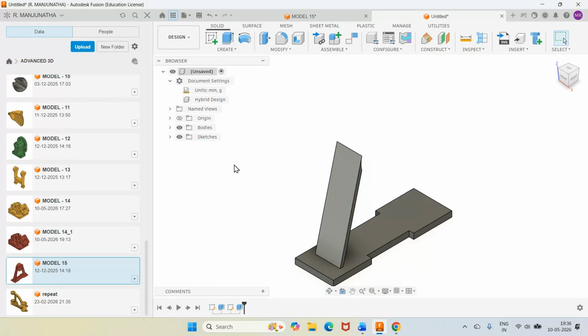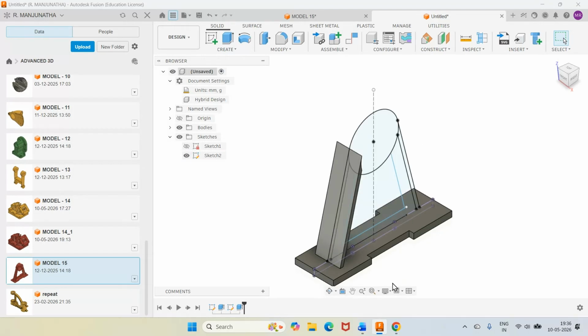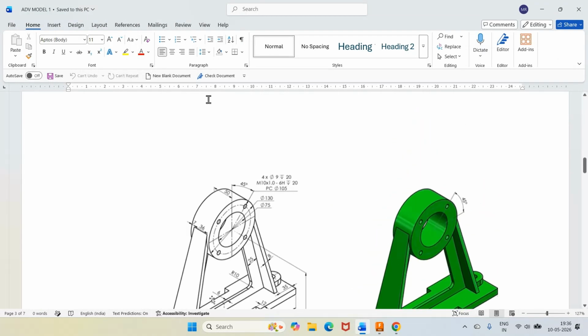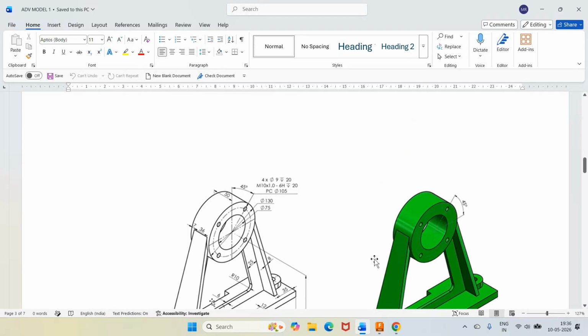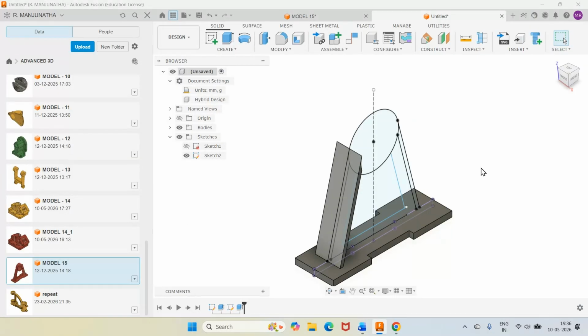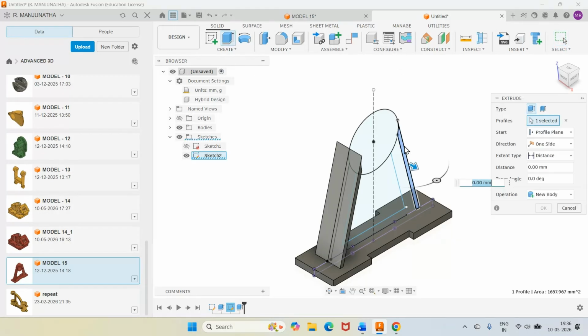Okay. Now, similarly, I will just go for sketch. Okay. And this dimension from here, total distance is 50. Okay. Similarly, I want to go for extrude, select this portion and you take symmetric and give the distance as 65 on either side.